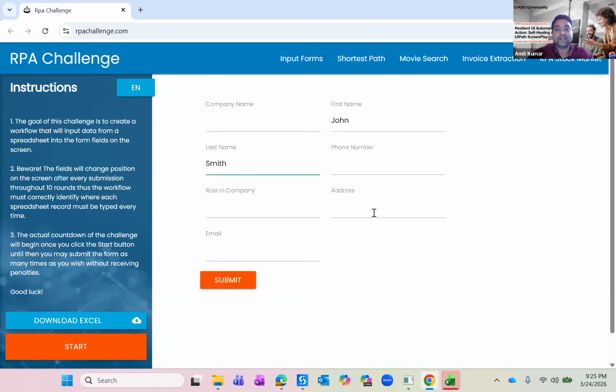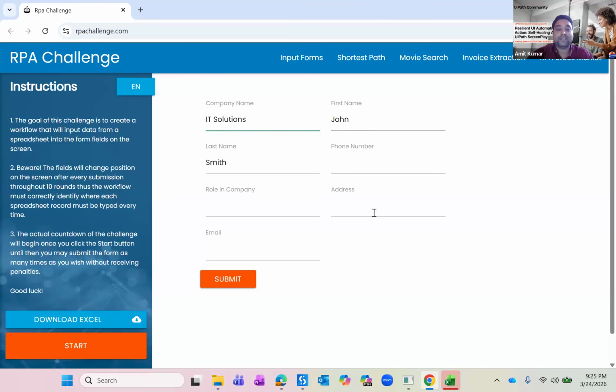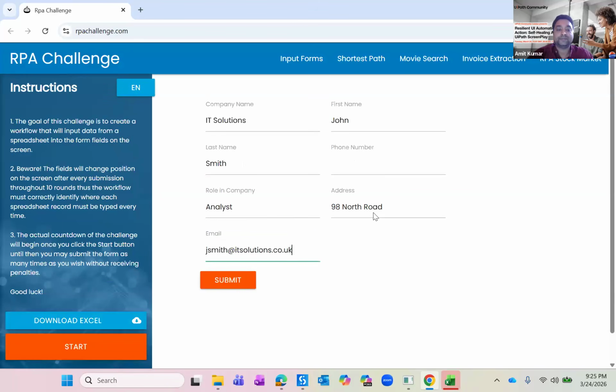Now it has started typing what needs to be done in the UI screen. Now the screen will change right after clicking the submit button.